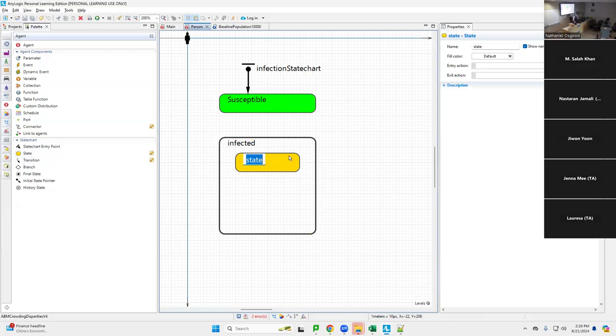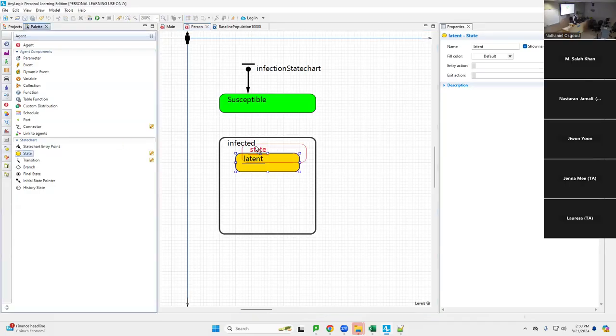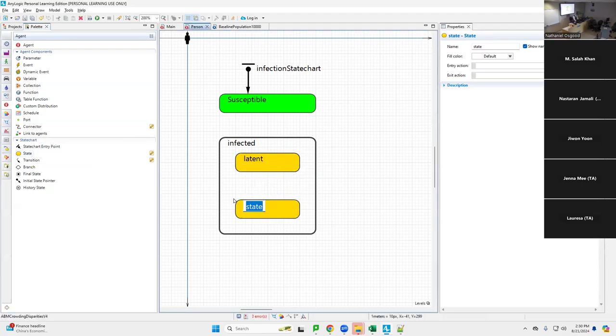So what I did is I created that bigger state and then I dragged in another state on top of it. And any logic can be a bit finicky here. And that's why I invoked Wade's name in a kind of prophylactic fashion. So I'm going to call this latent, a latent infection, the first state within it. And the other state within it, I'm going to call infective. And what's notable is that both of these are states of being infected, but it's only from the infective state that one is contagious, that one can transmit infection, okay? That one is infectious.